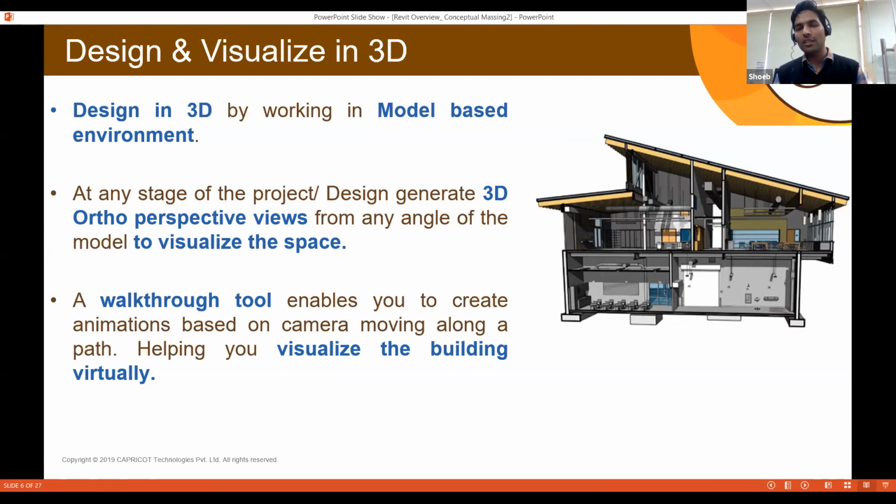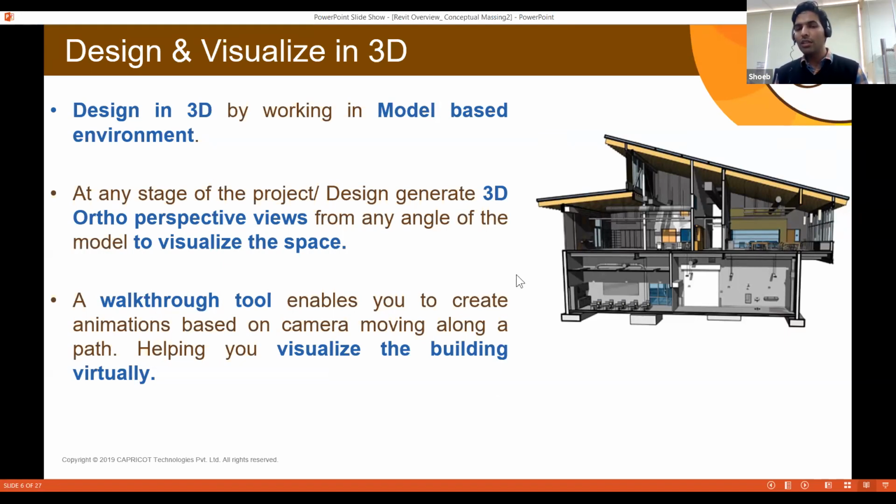The traditional approach is that we use CAD for generating sheets, and then we create a 3D model in SketchUp or any third-party software. And sometimes the changes made in drawings will not be translated to the 3D model. So the end product mostly differs from the 3D that is generated. But in Revit, since everything is connected, it automatically updates the 3D also, and since it creates the design in 3D, we can communicate better on site.